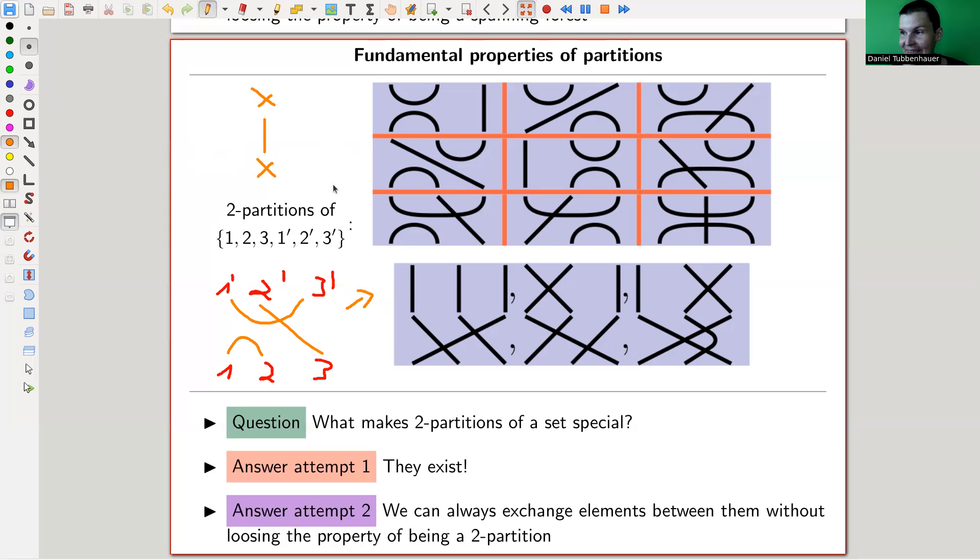And what makes them so special? They exist. I just have written them down. But you can always exchange whatever elements in the partition, which just corresponds to a move, something like going from here to here. For example, we just exchanged which partition belongs to which one. So here you have this connection and here, well, this was a really bad. Let me try. It's a different color. So here I have this connection. Sorry, on the right-hand side, you have exactly this connection. And as you can see, compared to the left-hand side, there was some exchange happening here. Right? So you just exchange something in the same property. So exactly the same. And it turns out it's one of the fundamental properties of partitions.